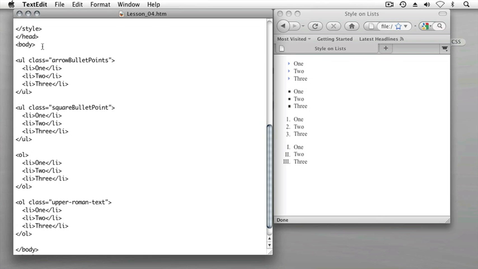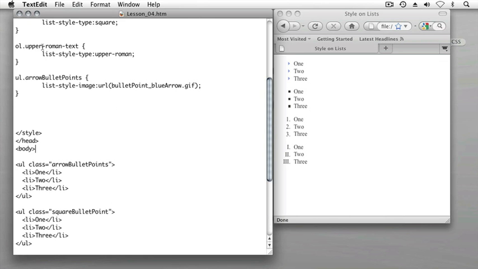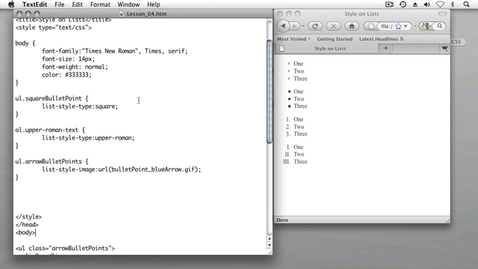As we can see with the rules that we just constructed, our lists, even though we changed the presentation of their bullet types from circles and numbers to squares, arrows, and Roman characters, still inherit the font Times New Roman. But we can selectively decide to override that inheritance. I'm arbitrarily going to decide that for my square bullet points, I don't want to receive inheritance from the body tag. I might decide that I want the square bullet point to be a little bit smaller and in a different font like Verdana.